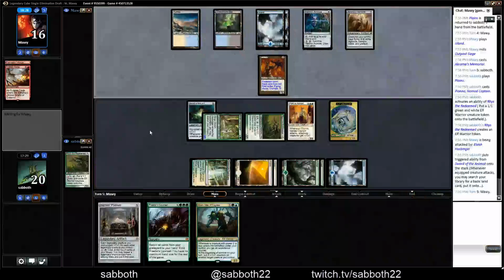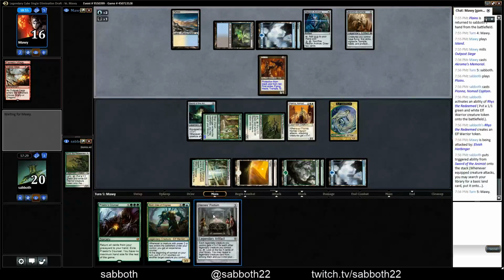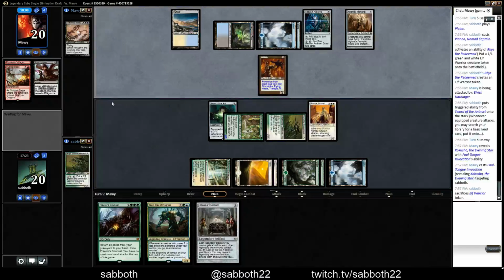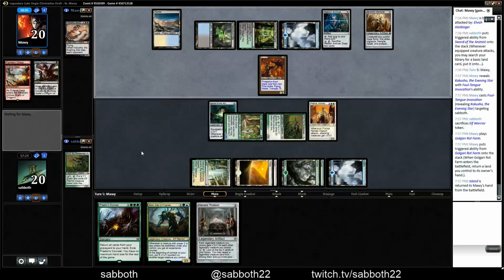And it might be a little too late for us because Akroma's Memorial is already in play. We'll just have to see. We've got 2 legendary creatures. They each get, or yeah, still 2, the middle ones. They get +1/+1 from the podium as it is. 4, 5, 6, 7, 8. Sacrifice a creature. I guess I'd like to sacrifice the Elf Warrior. And this gets revealed, so our opponent gains 4 life or whatever. That's annoying. All our hard work undone.